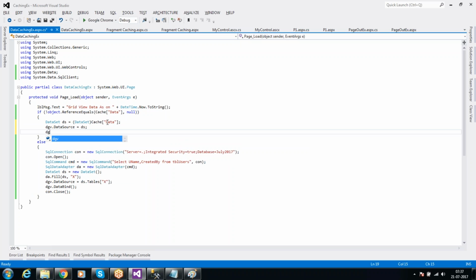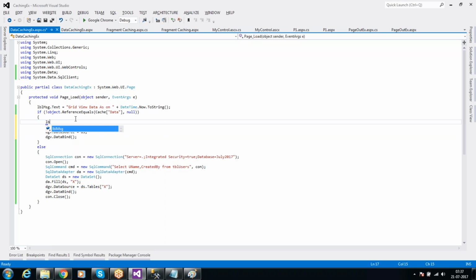Next dgv dot DataBind. Here I'd like to display lblMessage dot Text equal to data from caching.